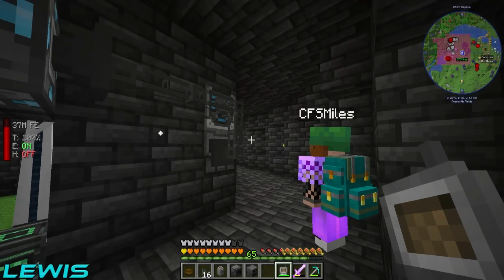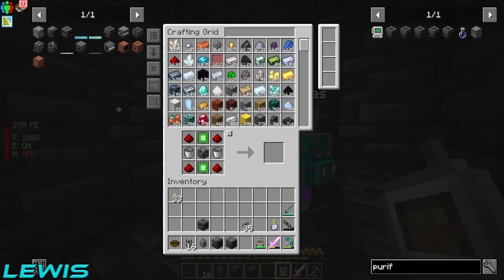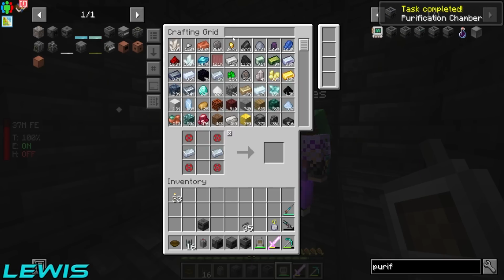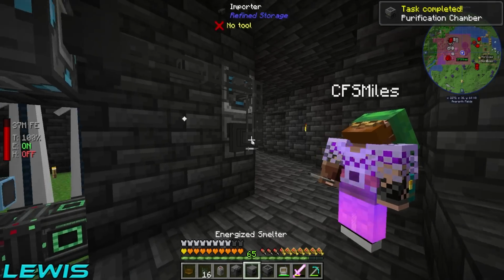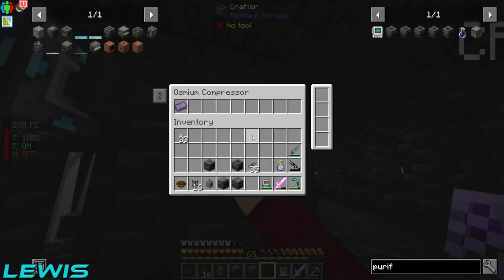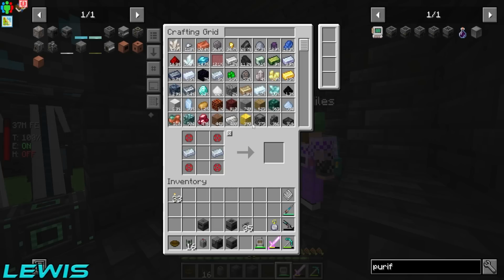Just put a bunch of stuff in there and you're good to go, are you not? You know. Right. Refined obsidian dust. Can we craft that? Yeah, you should be able to. You could craft refined obsidian dust. Don't worry about it. I'm going to take that out of there because that's broken. I'm not using that. Basically. There we go.